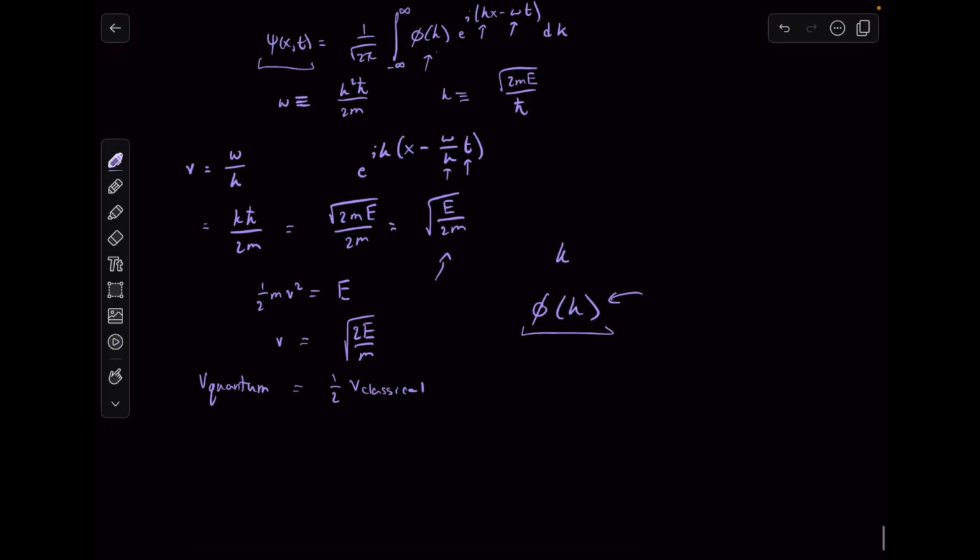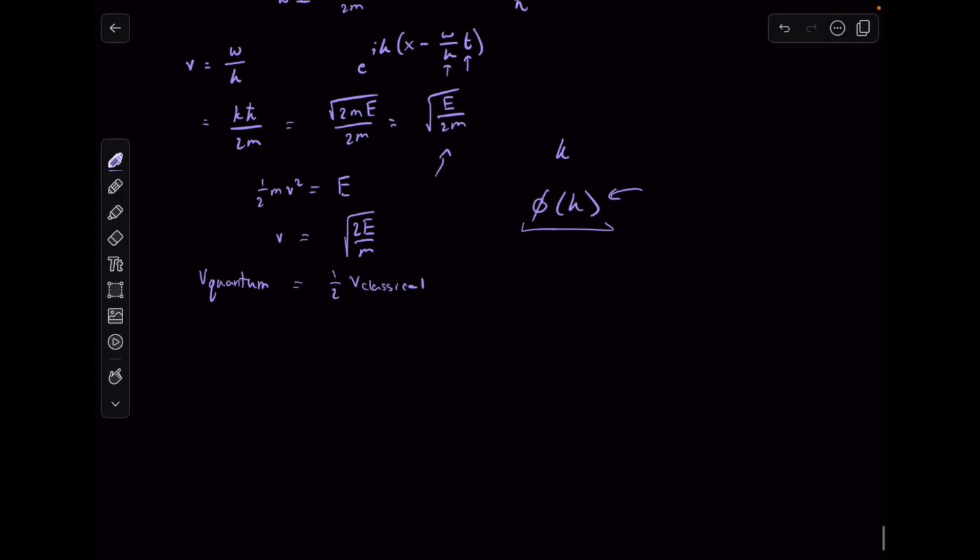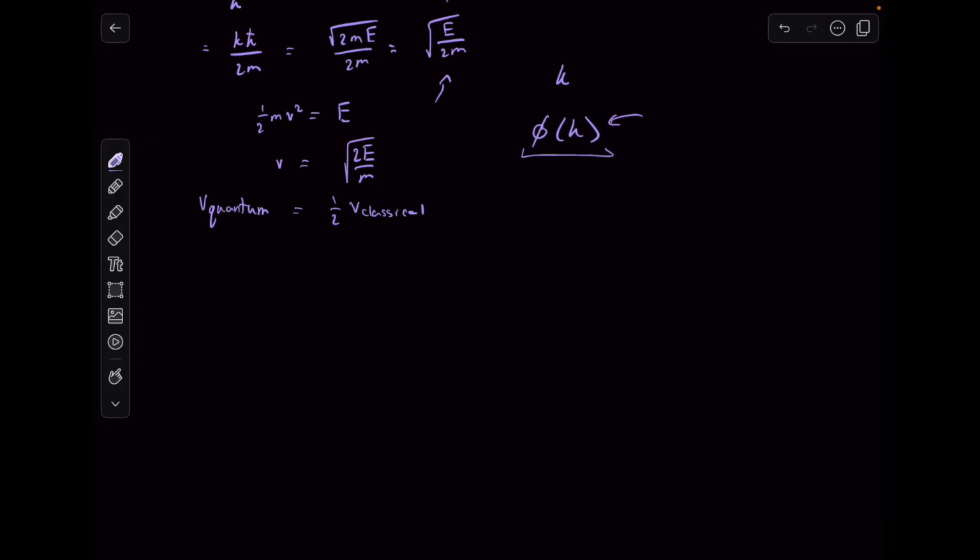But anyways, so let's make things a little easier on ourselves and imagine a kind of nice function for phi of k, where the momentum, or this energy, has a nice distribution where the actual energy of the particle is well defined. And the best way we can do that is have it be narrowly peaked at some particular value, which we'll call k naught. So let's say k naught is here, and this represents the amplitude.